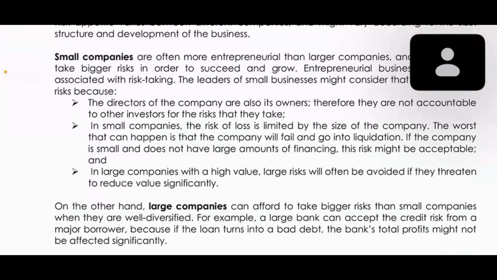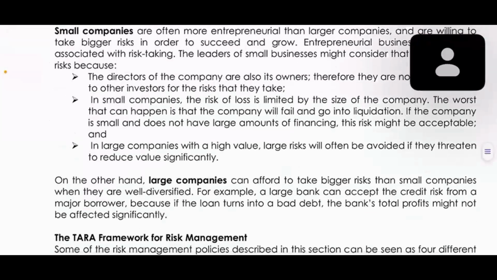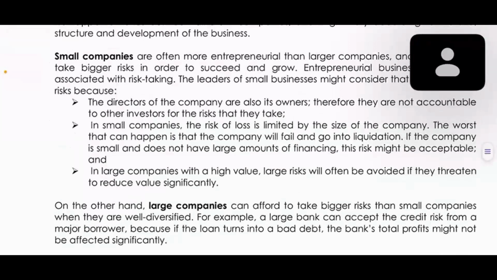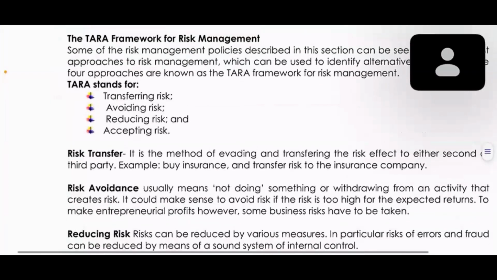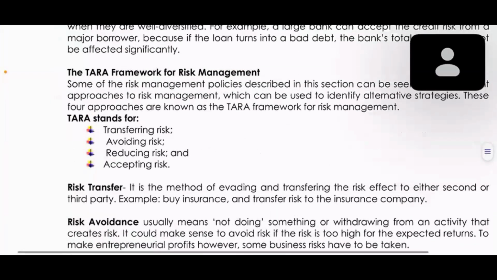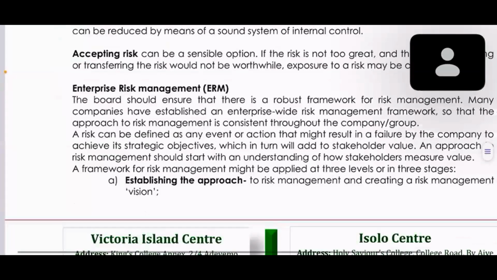They have a form of good standing in terms of receiving collateral based off of how long they've existed. And that is a position that a small company may not be opportune to take because they don't have a large predisposition of the things that are in their control. You understand? So I've already explained this in this class: transferring, avoiding, reducing, and accepting risks.